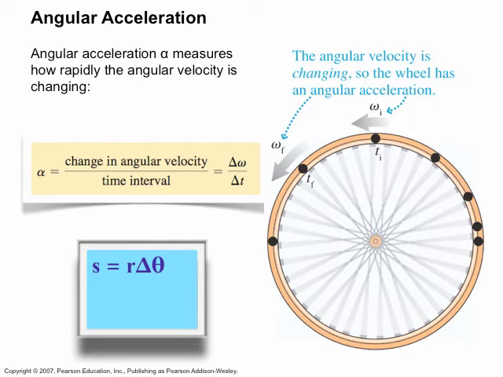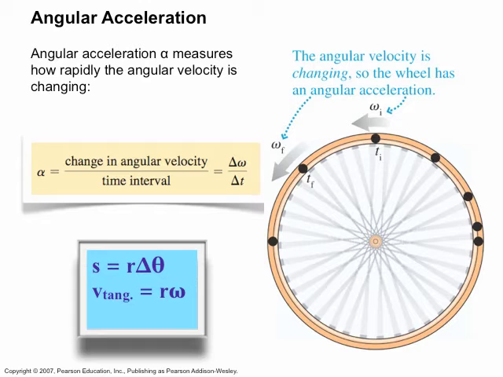Again, S, the length of the curve, relates to radius times angle, such as the full length of a circle, S, is 2 pi, the full angular swept theta, times r. 2 pi r equals S. The derivative of S, the derivative with respect to time, is velocity, the tangential velocity along the curve. The derivative with respect to time of theta is omega. So velocity is r times omega.